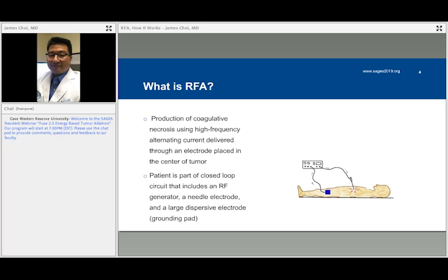Now, the RFA is based on producing a coagulative necrosis using a high-frequency alternating current that is delivered through an electrode placed in the center of the tumor. In the most common configuration of the clinical RFA, the monopolar RFA, the patient is actually part of a closed-loop circuit that includes an RF generator, a needle electrode, and a large dispersive electrode.